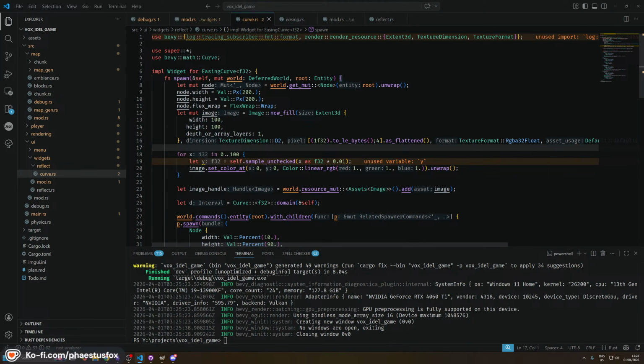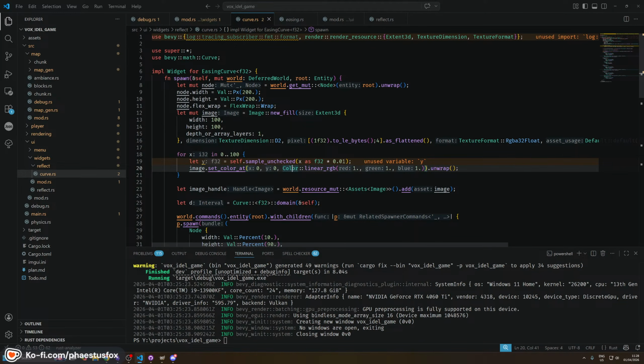Because that's kind of saying I have to run through. Now, because it's an easing curve, I know it's 0 to 1, but theoretically we could take the domain and actually calculate how much a step should represent. We could then run through it once, work out what our minimum and our maximum is, run through it again, and work out what. It's so gross. Anyway, for now, it's just 0 to 1 curves.